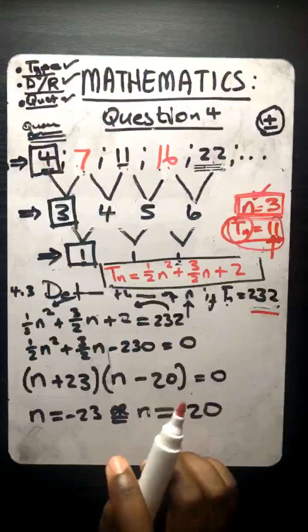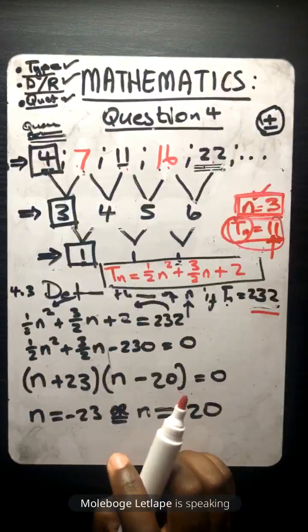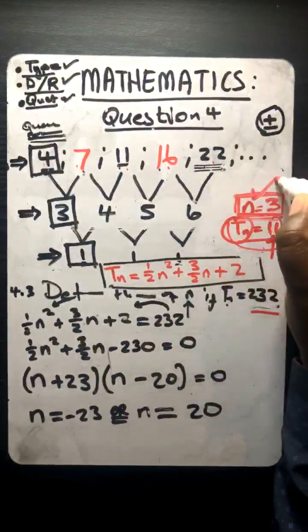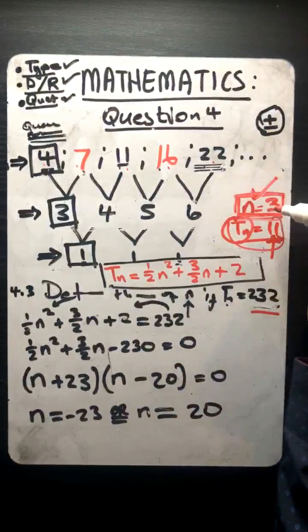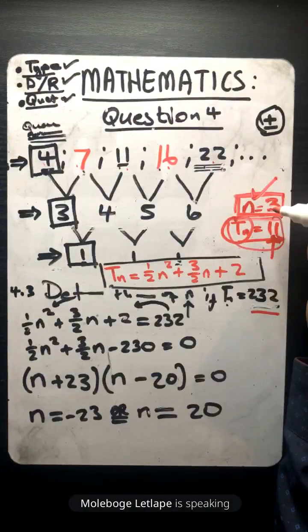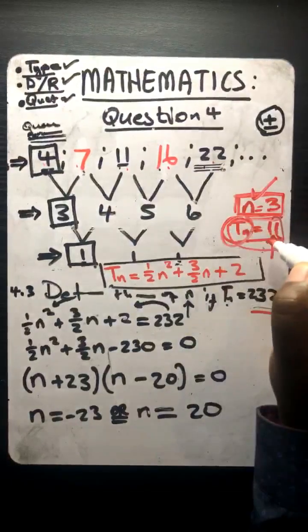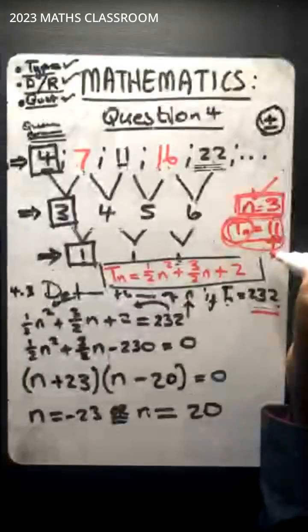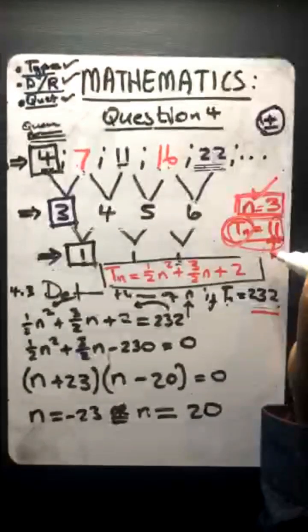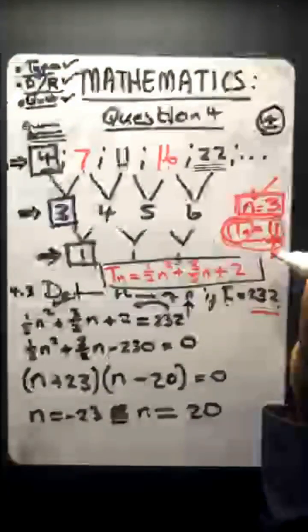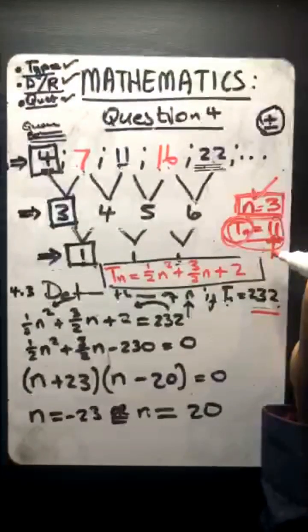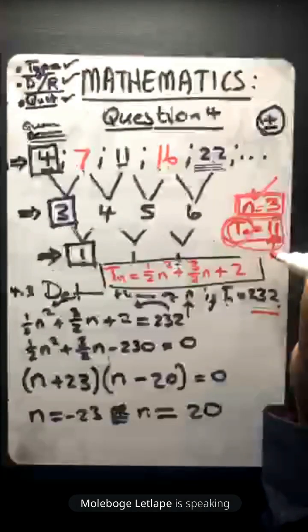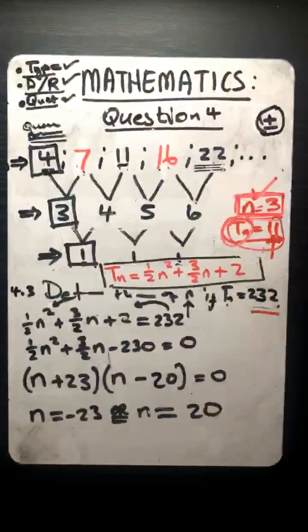Maybe let me pick Molebogeng. Can we talk, honorable member? Yes, we can talk. Okay, let's say n represents the stand number. Yes. And then Tn represents the number of people staying in that stand number. You tell me, how many people are staying in stand number 2? How many people are staying in stand number 7? Yes, I think it could work.